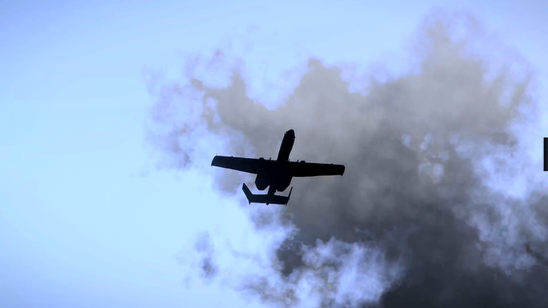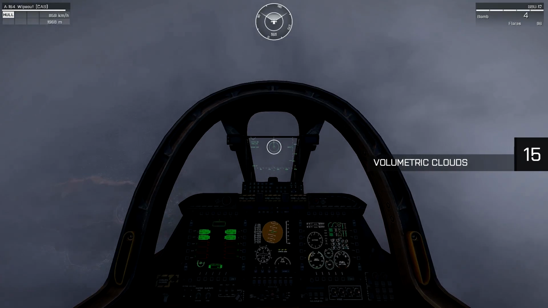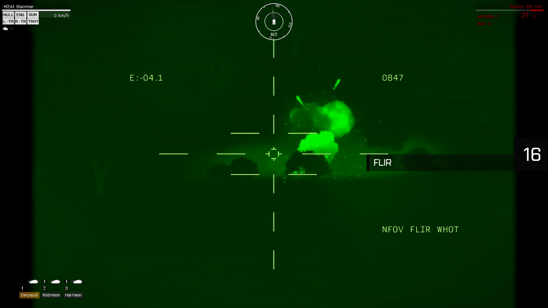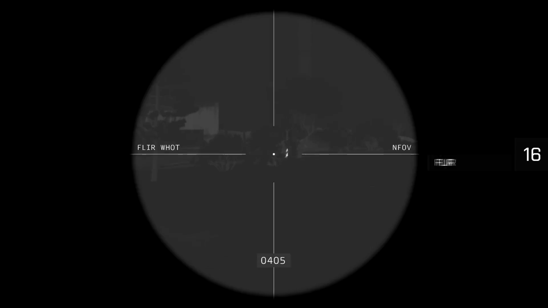Going from the sea to the sky, veteran pilots might have noticed that Arma 3 uses volumetric cloud technology. This means you can hide above and dive right through them. Arma 3 accurately simulates FLIR thermal imaging, which means vehicles get warm and dead bodies get cold. Even the landscape temperature differs depending on the time of day.